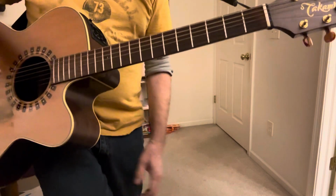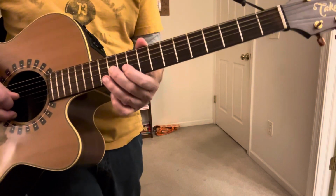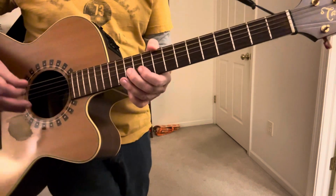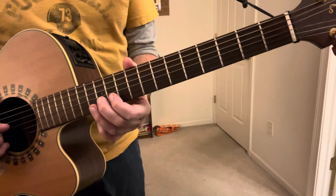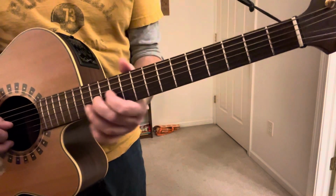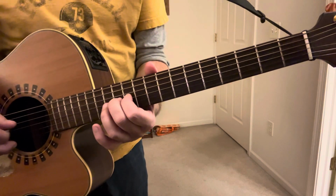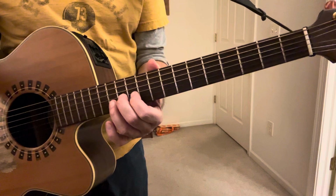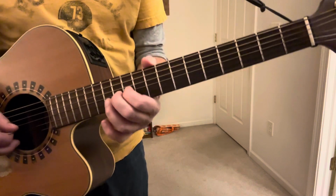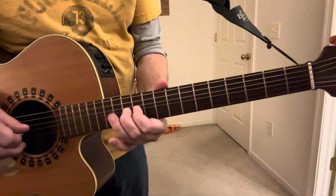Today I'm going to talk about the key of G. I'm going to show you how to find the key of G if you know the song Joy to the World. How do you find all the notes? Well, Joy to the World played from the G string 1 octave up. So this is the 8th note of a natural scale, or a regular 7-note scale. The octave will be the 8th note.